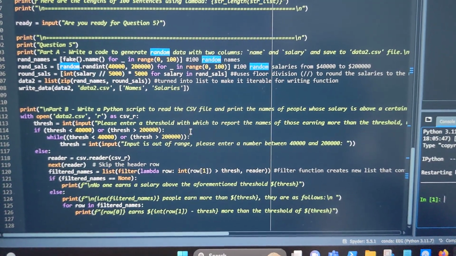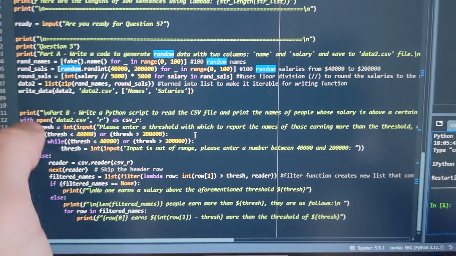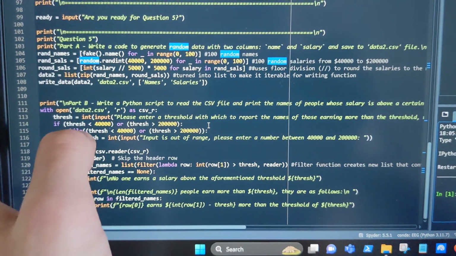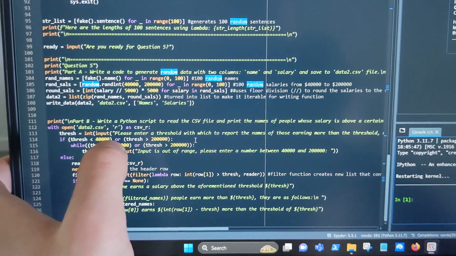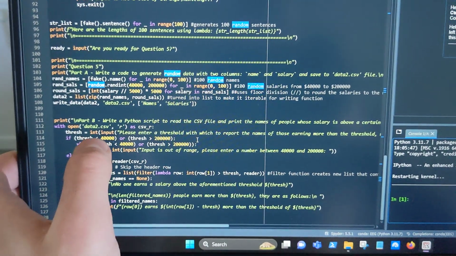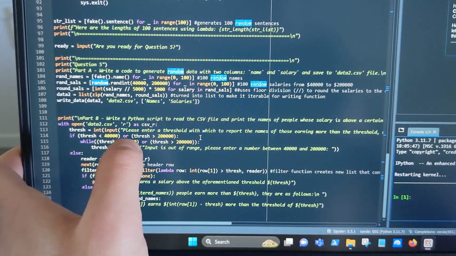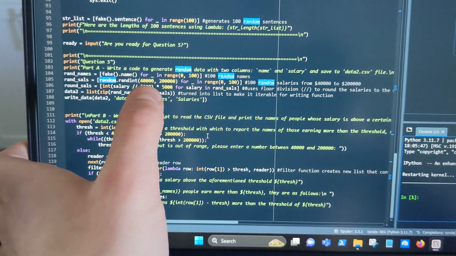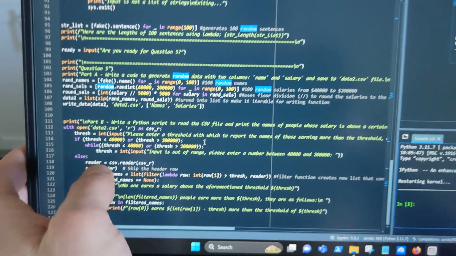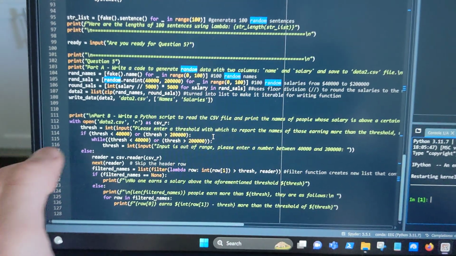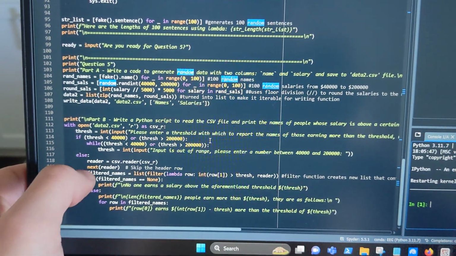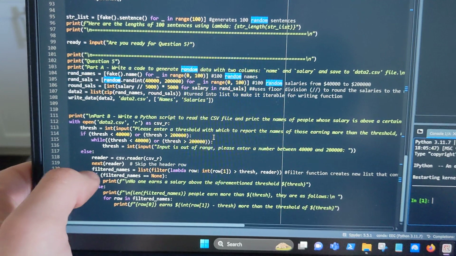And then part B, we're going to reopen it and create a threshold using user input. If it's below any value that it possibly could be, or above any value, then we keep them in a loop until they enter a real value. Then we read it, skip the header row.